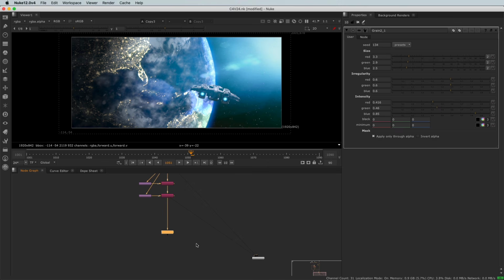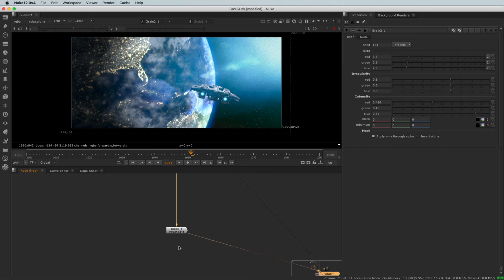In some case, if you add CG to a real plate, maybe you want to keep the plate with the grain of the plate and add the grain only on the CG, but we'll see that in another course. For now, I really want to just add my grain on top of everything as it's a full CG shot. The grain node is one of these nodes that can be influenced by the alpha that comes through it.